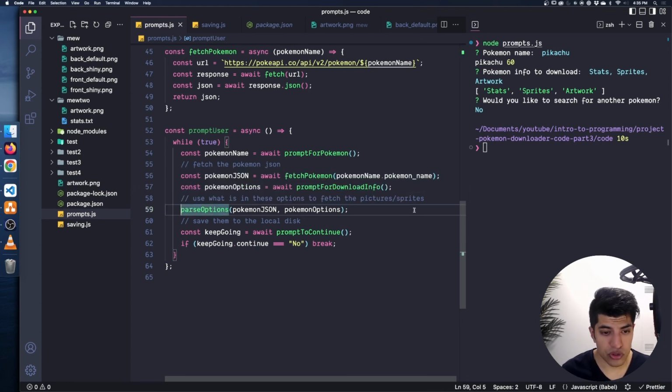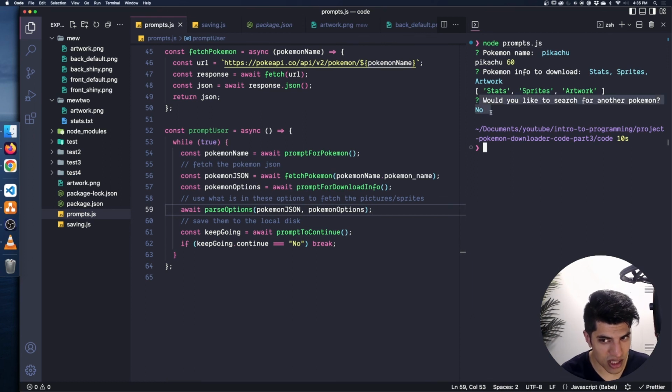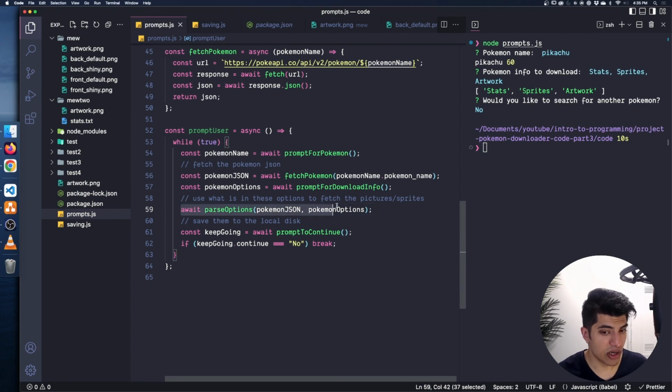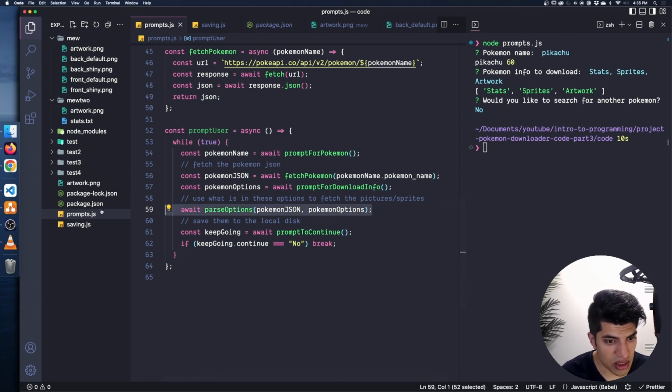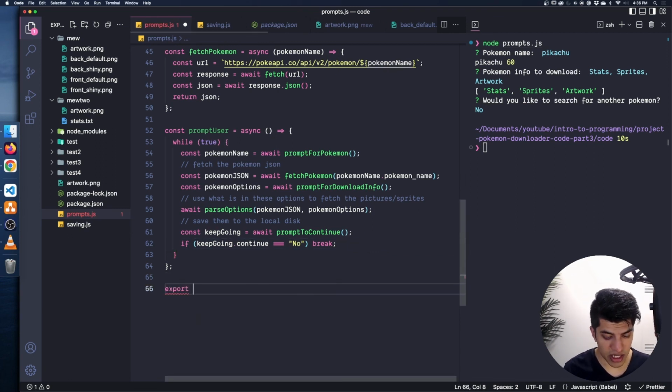I'm also going to do an await here because I want to pause the function. I don't want to ask for keep going right away. I made this mistake and I had a bug in my code where it would come down to this line right before it had a chance to actually finish. Since these are all async functions, we want to actually block and make sure that these happen in order and we don't move to the next step until this is complete. So we're going to await that, and that has its own awaits inside of it as well. Then once we're done with all that and all the saving is complete, we can ask if the user wants to continue.